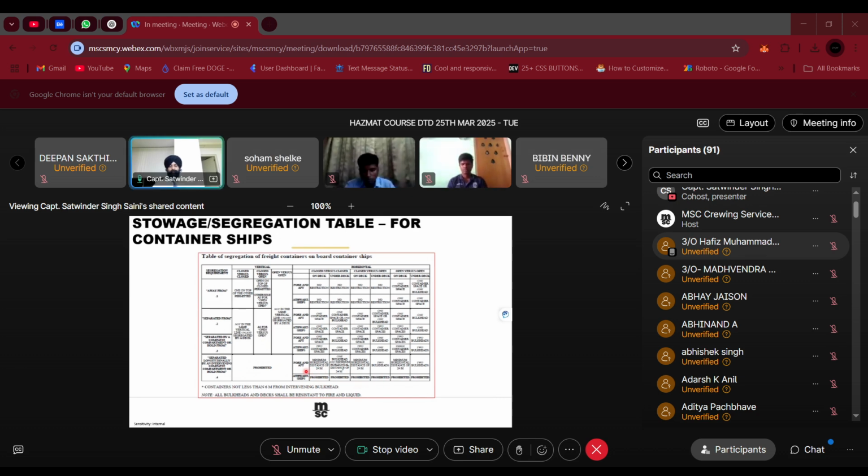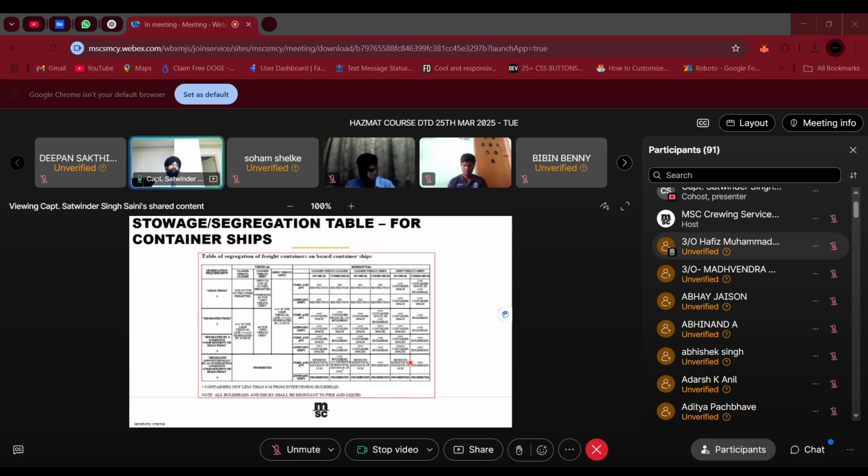Horizontal, 4.5. So minimum horizontal distance of 24 meters. So if it is under deck, one bulkhead and minimum horizontal distance of 24 meters. Then on deck is the same 24 meters. Under deck, two bulkheads if one is open. If both are open, minimum horizontal distance of 24 meters or under deck is two bulkheads. So number 4 is the most stringent one.